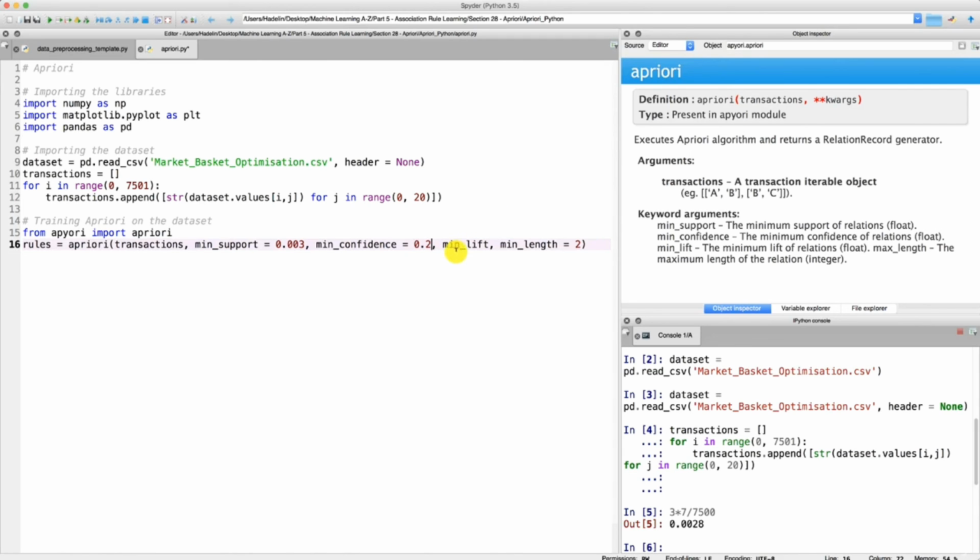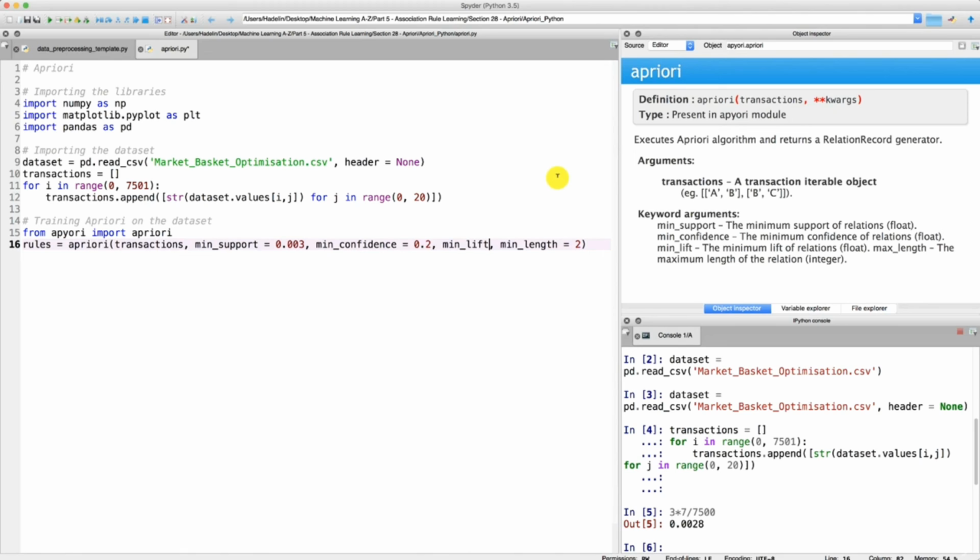Okay, so now we have a last value to input. It's for the min-lift argument. So same here, we can try different values of the minimum lift, but what we would like to have is some rules that have a lift at least higher than 3.